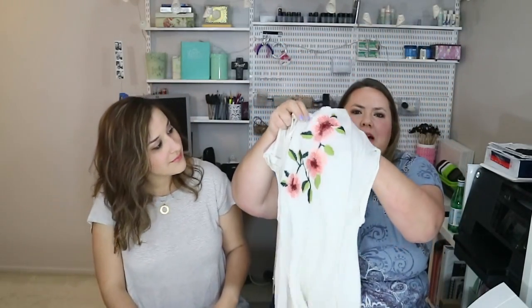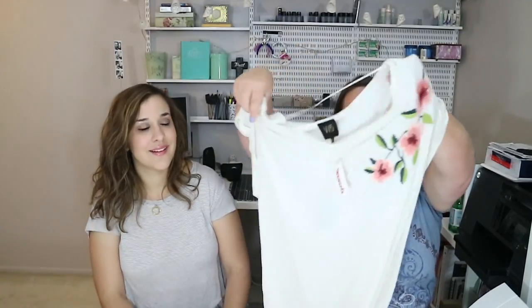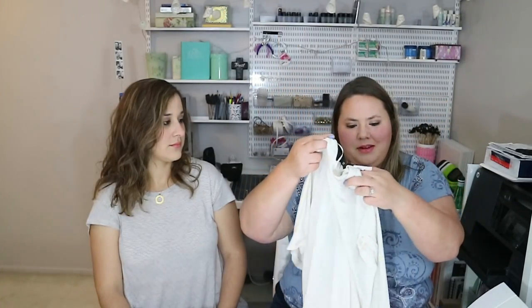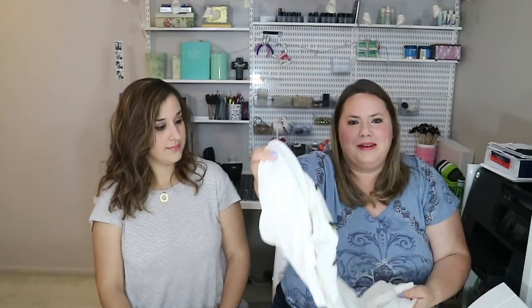My first piece is a fun thin summery shirt. I love this embroidered flower detail on the side — it's a nice light color. I picked this up at TJ Maxx in the clearance section and it was $16. Just like Lauren said about Old Navy, whenever I go to TJ Maxx the clearance racks are typically the first place I go.